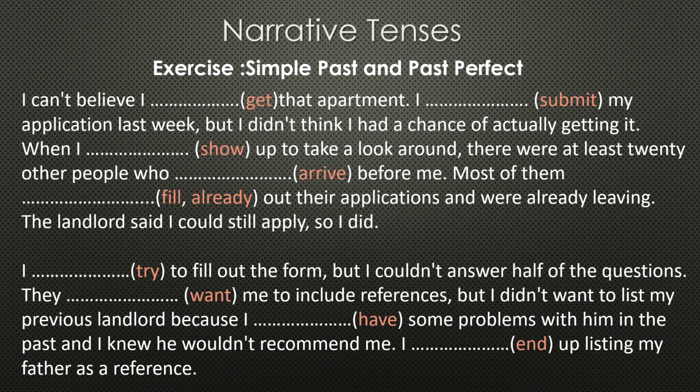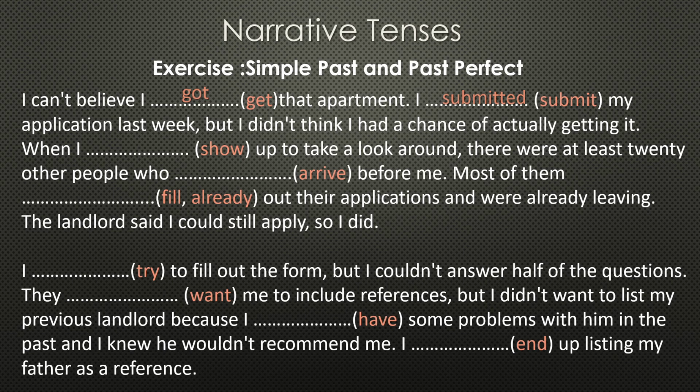All right, so, I can't believe I got that apartment. Why? Because we're talking about one action in the past. There is no sign to show that this action happened before the other action, so it should not be past perfect. Not at all. I can't believe I got that apartment. I submitted my application last week. Last week is an indicator that we're going to use simple past. But I didn't think I had a chance of actually getting it.